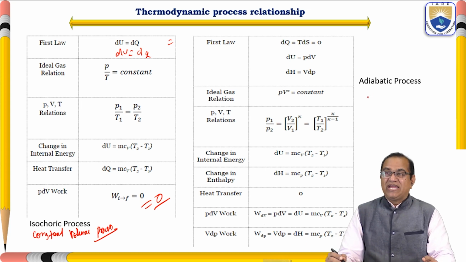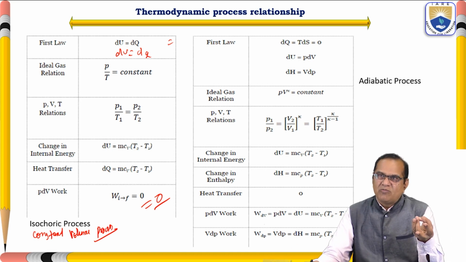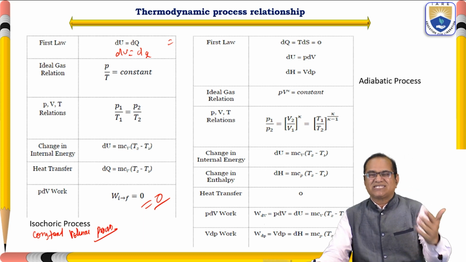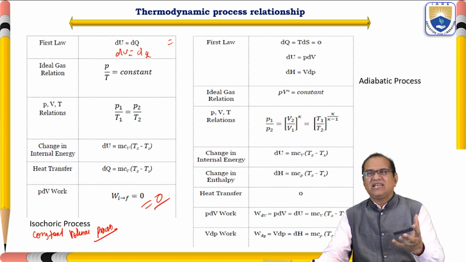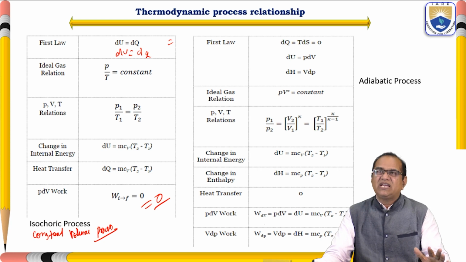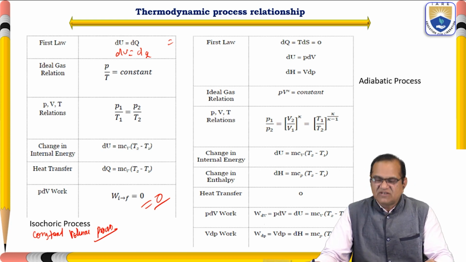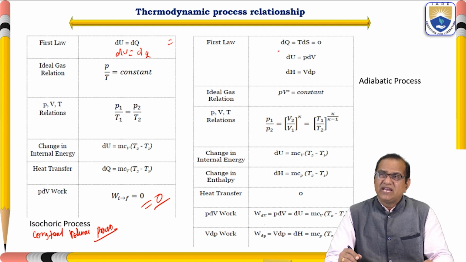Now if you talk about the adiabatic process, because our processes will be adiabatic, isobaric or isochoric, all the 3 processes I am going to discuss here, so that it will be very easy to understand the Otto cycle or diesel cycle or the dual cycle or any cycle. These relations will be used for the derivation. It is very much essential to understand this first, then we have to go for the derivation for the next topic. So in this case, when we have the adiabatic process, the first law is defined as dq is equal to Tds is equal to 0.